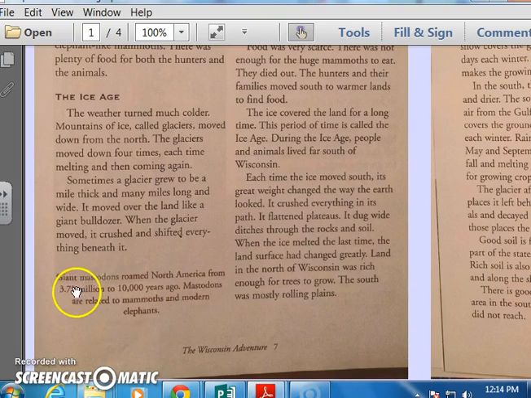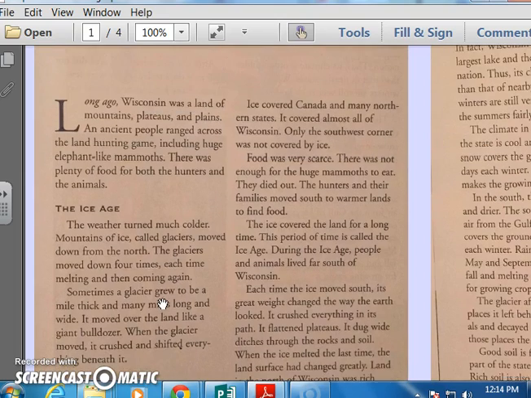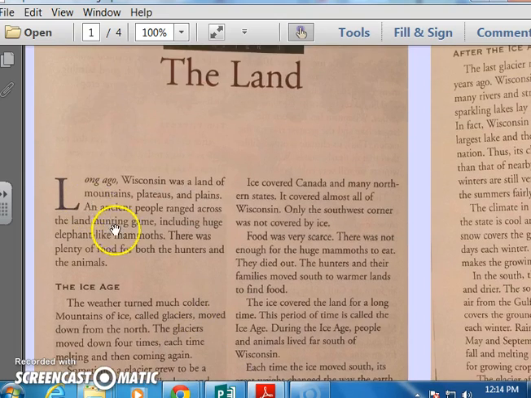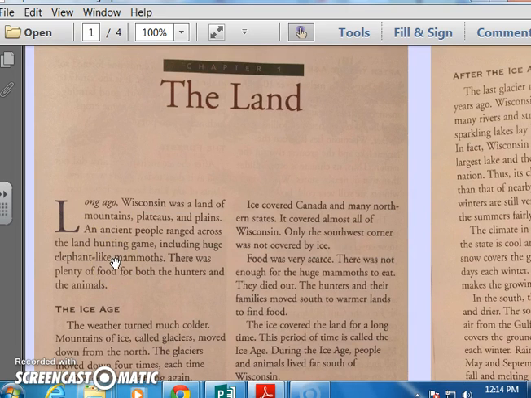Alright, so let's go ahead and let's begin reading. First of all, I'm going to read the heading that's located here at the bottom. Giant mastodons roamed North America from 3.75 million to 10,000 years ago. Mastodons are related to mammoths and modern elephants, and you can see a page in your book to the left. Now remember, anytime you need to, you can also pause the recording to review what you need to think about or to write. Here we go.